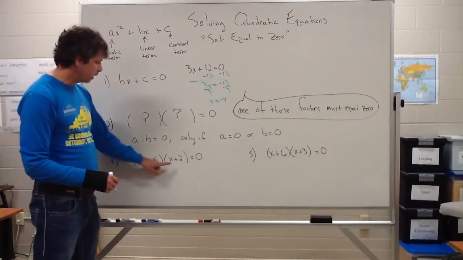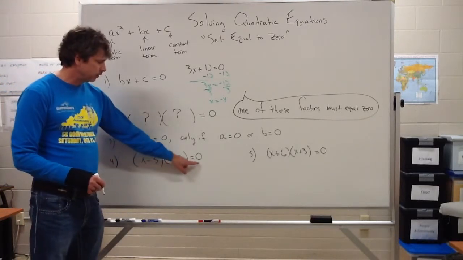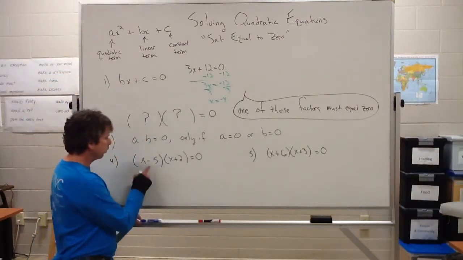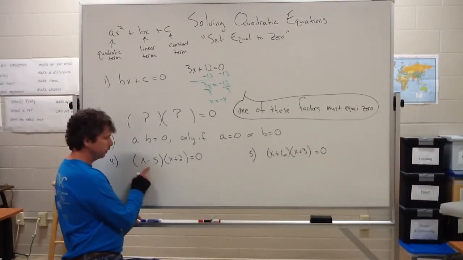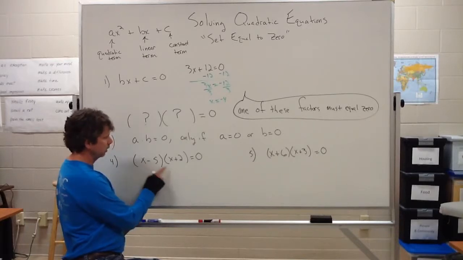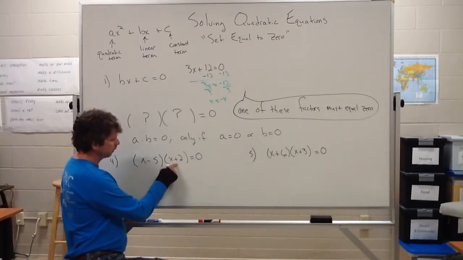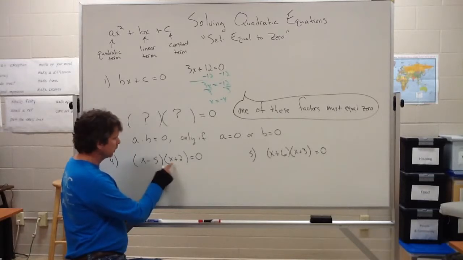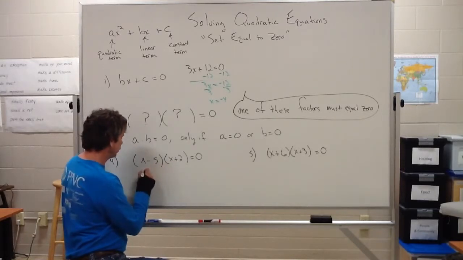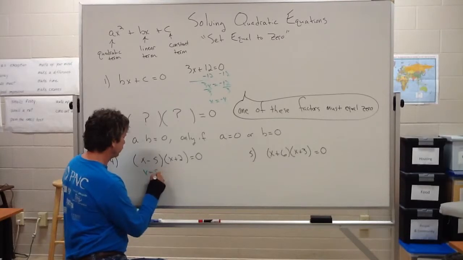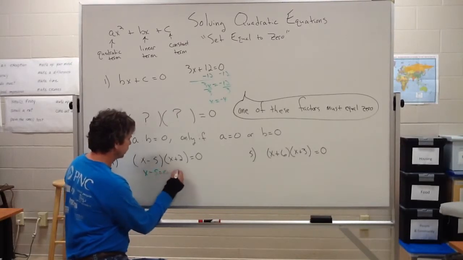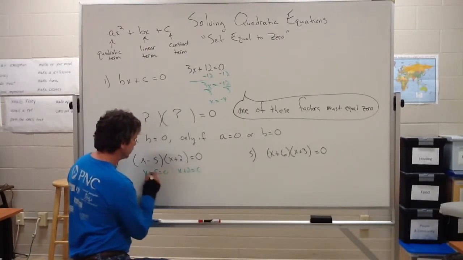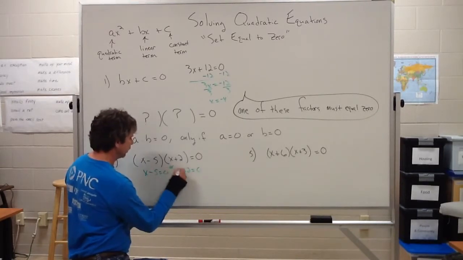So I got this factor times this factor, and this has to equal 0. Our strategy is we ask ourselves, what makes this term 0? If you can see that's a 5, you're done. If you look at that one and say, what makes that 0? If you can see that's a negative 2, you're done. If you can't, you can set each one of those factors equal to 0. So you can set x minus 5 equal to 0. You can set x plus 2 equal to 0. So it's got to be either this or this.